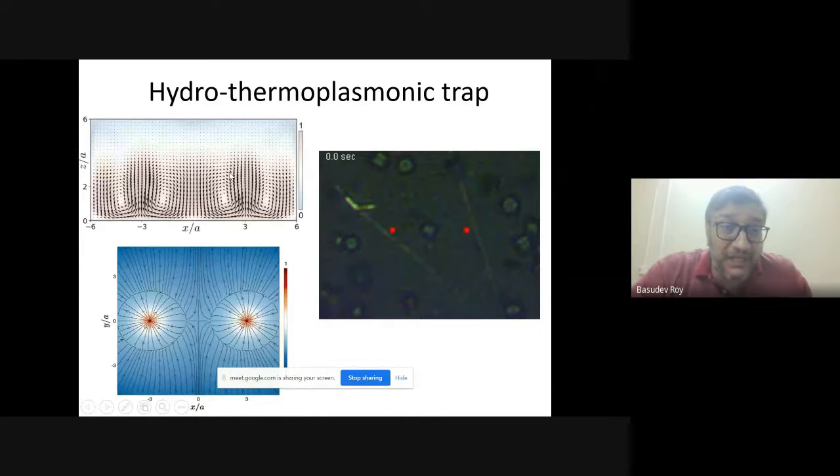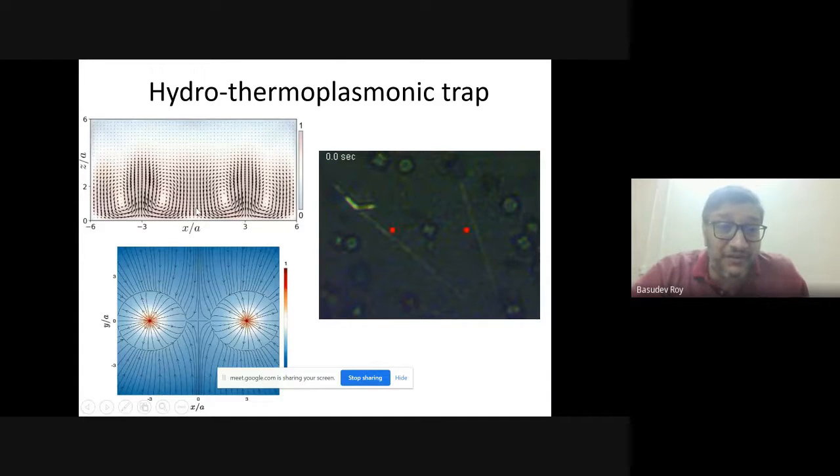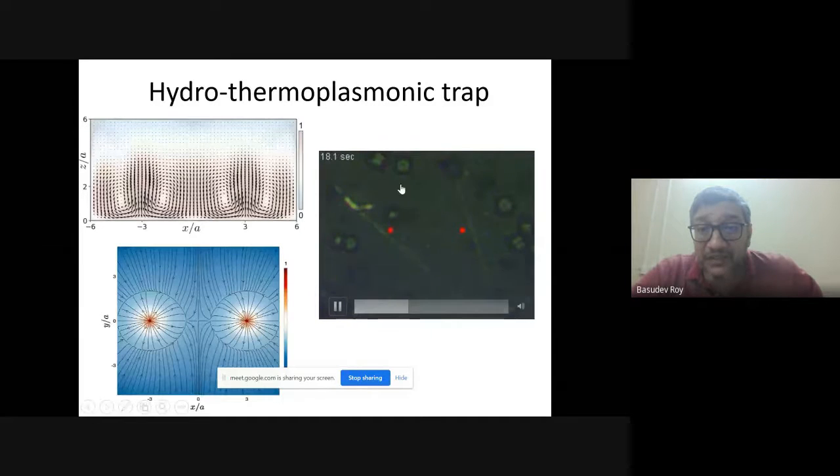So my idea was that if you now combine these two circulations next to each other, it will generate a kind of a two-dimensional potential. Well, the third dimension was a kind of a problem. We did not envisage what was going to happen, but we nonetheless tried it out. We find that because of thermophoresis, it actually confines it in all 3 dimensions. Also, there's a little bit of rotation here, but you can see there's a trapped particle and a cluster of these upconverting particles.